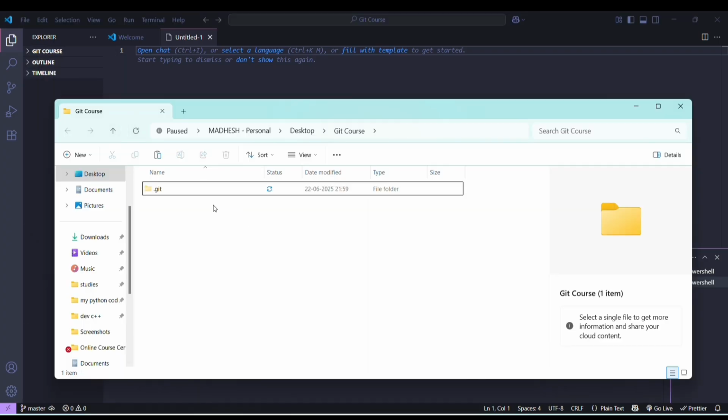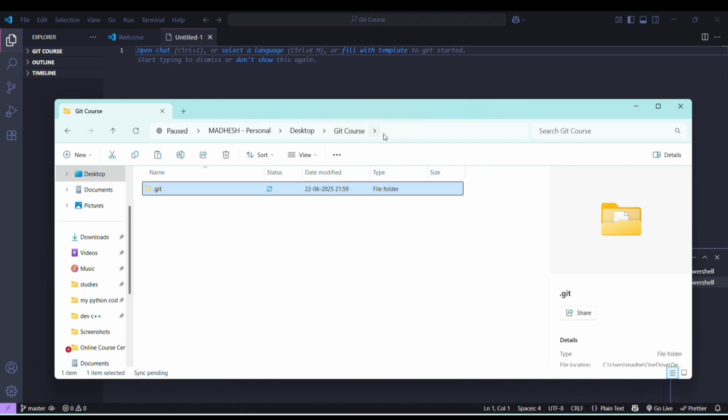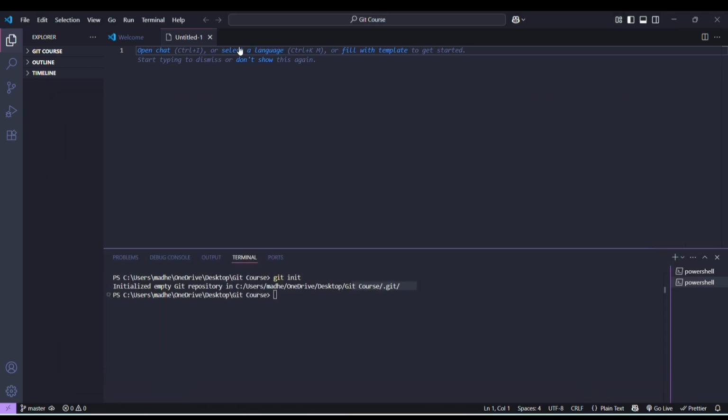As mentioned, we would have a .git folder inside this folder. Inside VS Code I couldn't see that, but in File Explorer I can see the .git folder. So no need to go much deeper into this folder. Just remember that this .git folder controls the versions of our project that we do in the git course folder. And that's it guys, we set up the project to work with Git.